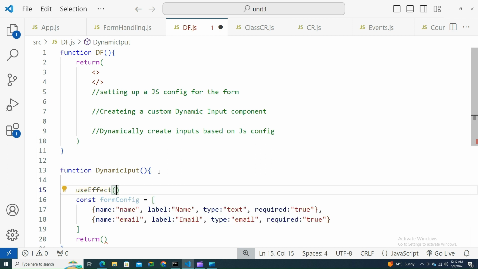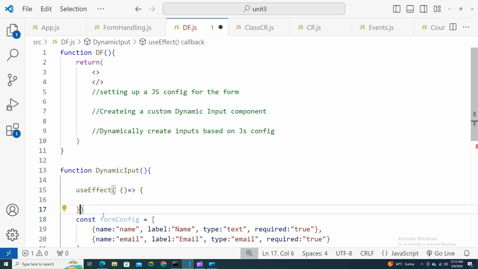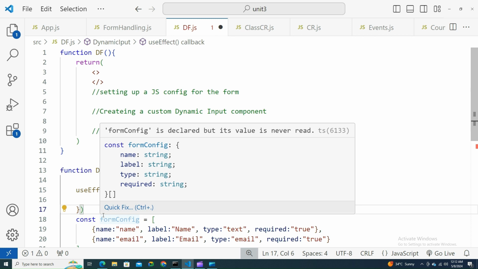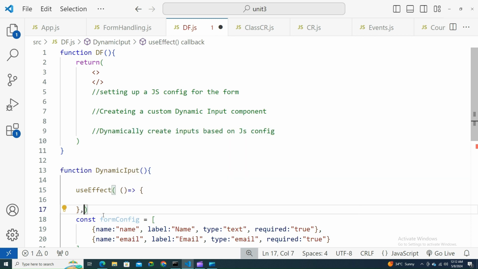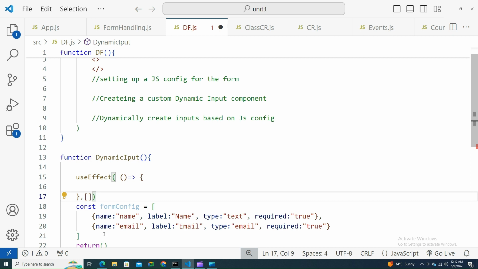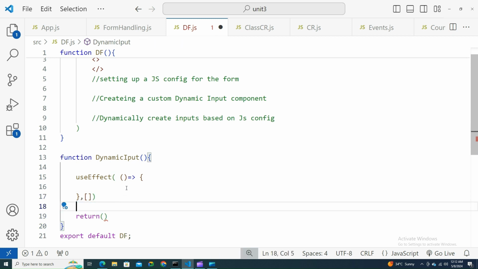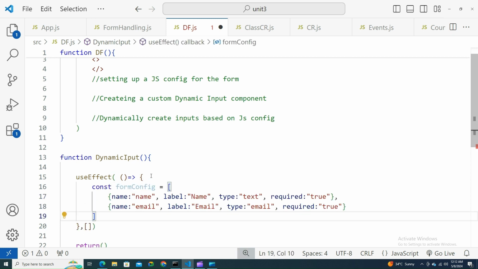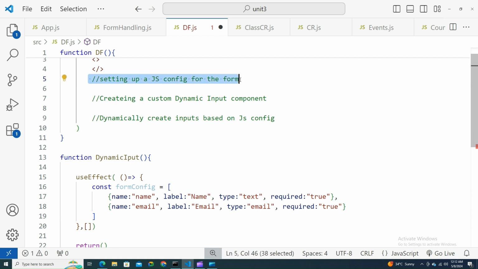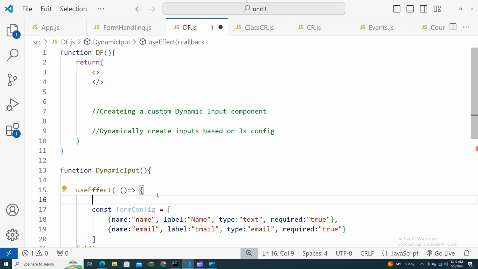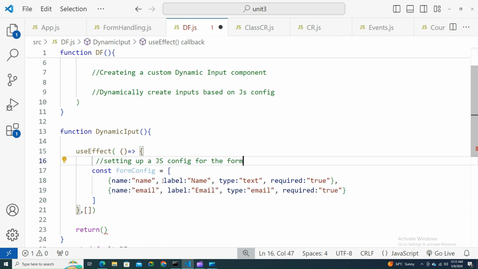It expects some dependencies. In our case, our dependency is initially empty. So let me put all this in here and cut this part here. We are setting that up here. The first step is ready, and now the dynamic input component has to be loaded or created.